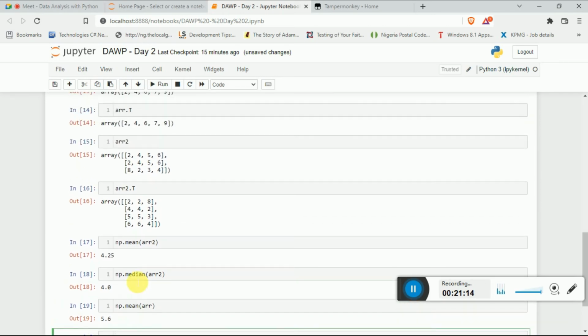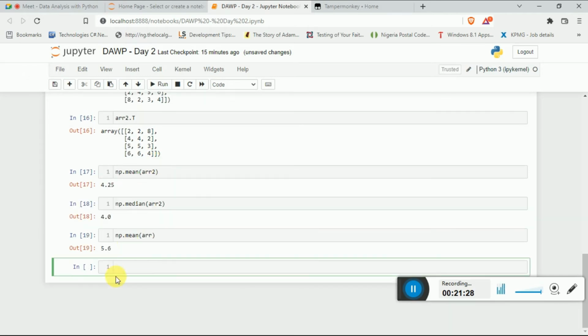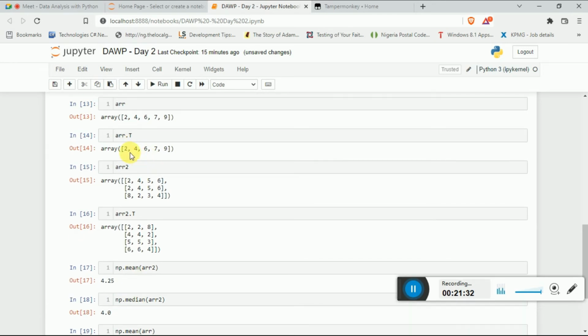If we scroll up, you can see this is the sum divided by the number of items. 2 plus 4 is 6, 6 plus 6 is 12, 12 plus 7 is 19, 19 plus 9 is 28.